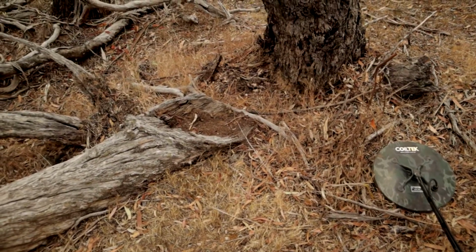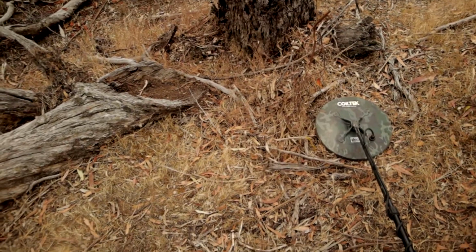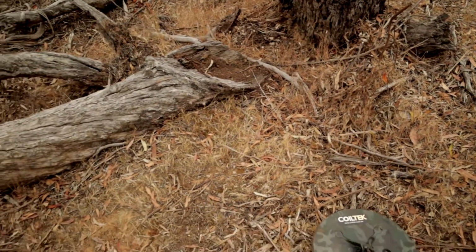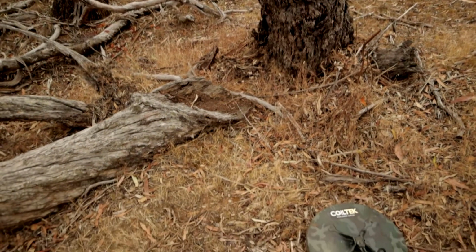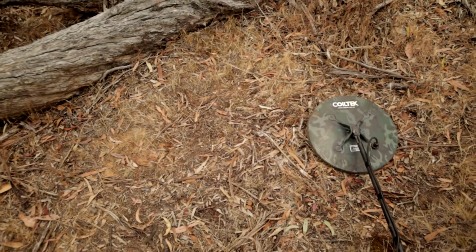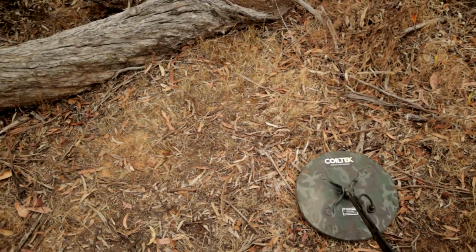Whoa, don't know what that was. Ooh, something big. All right, let's take a peek. Oh, it's coming back. Oh, hang on, let me just, ooh, I don't like things that fly. I think it might be a big marsh fly, or a bloody big wasp. All right, stop wasting time, just hurry up.